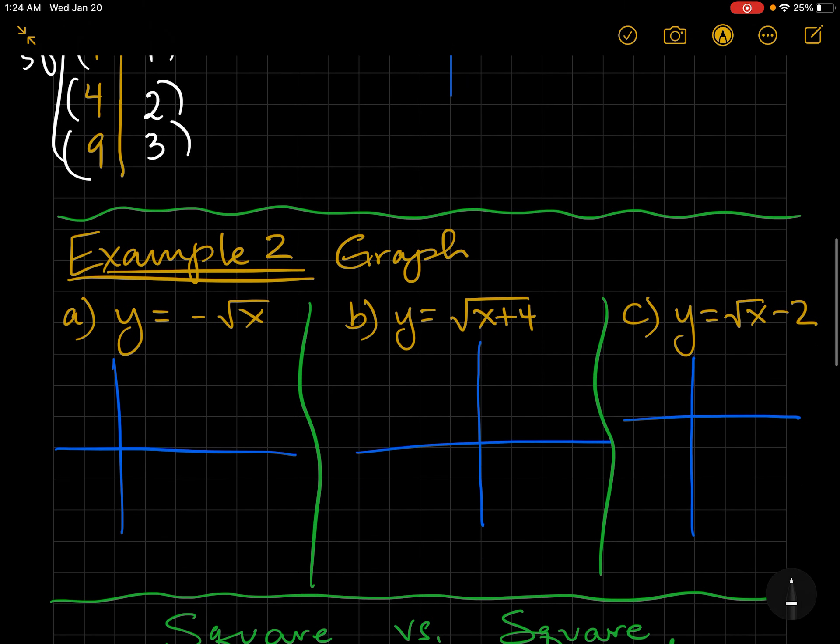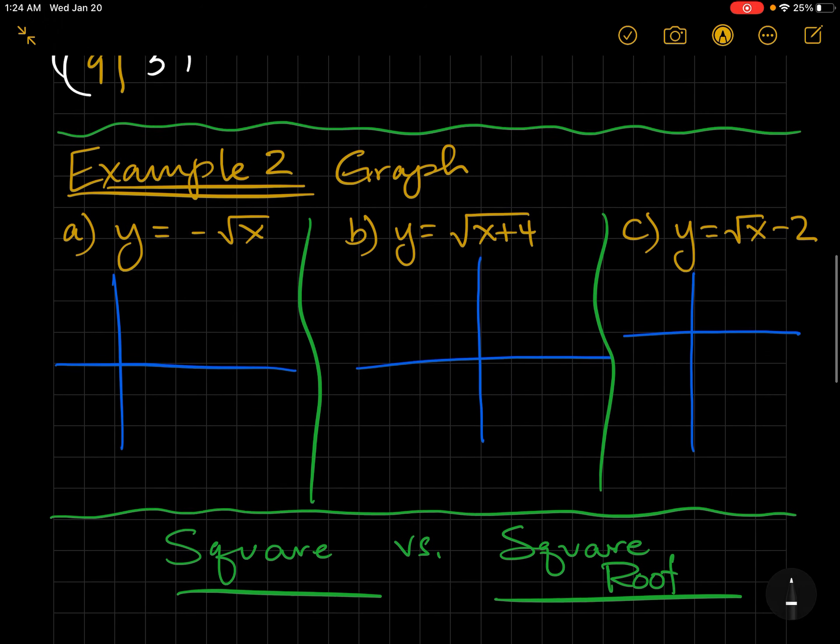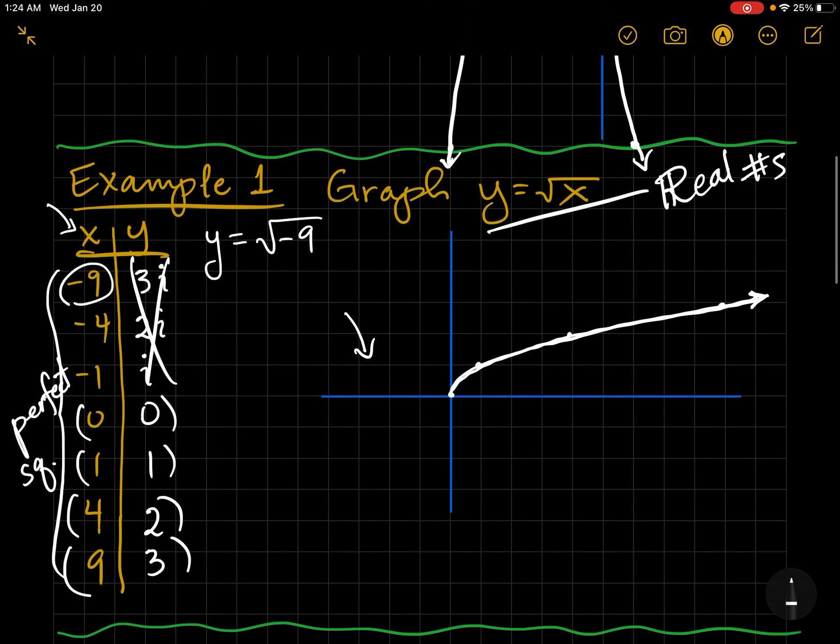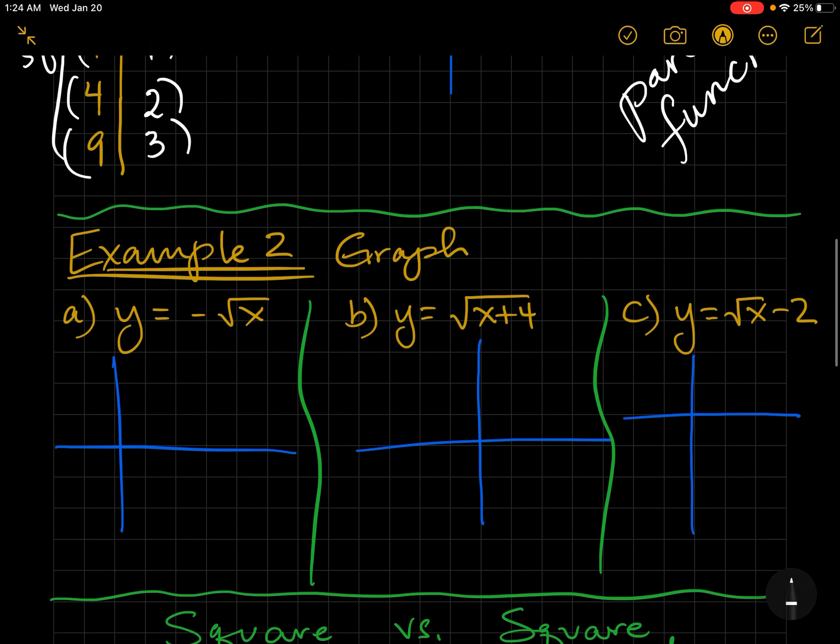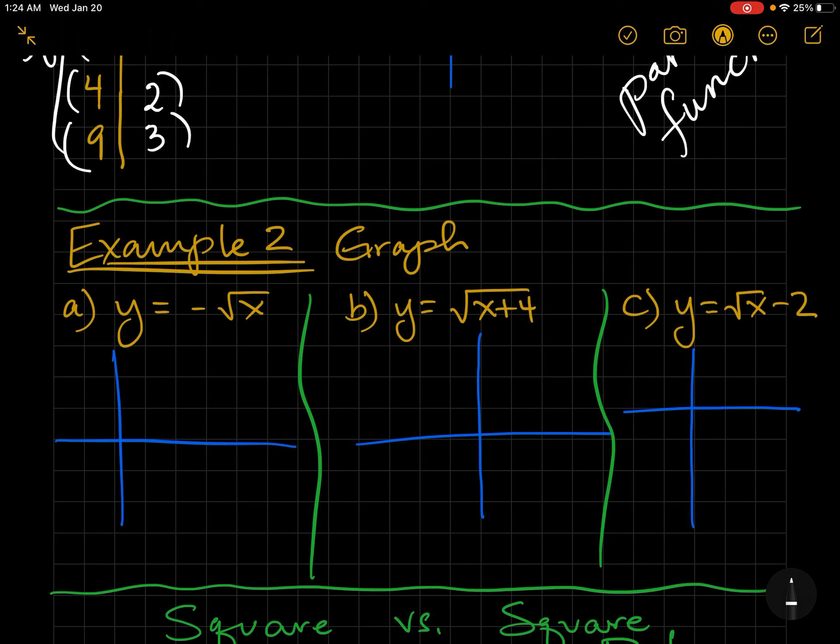And I want you to remember how the parabola works. This is a square root function. Actually, let's know that there are no transformations here. So we call this a parent function. This is our basic shape. And now we'll talk about how it shifts and flips and all the different transformations. So the first thing I want you to know is we can easily see the vertex by going opposite and there's nothing here. If we look at the vertex here, and I'm calling it a vertex, it's more like an endpoint. We could go opposite and there's nothing over here. So that's a zero.